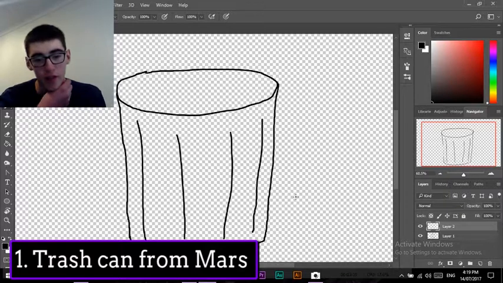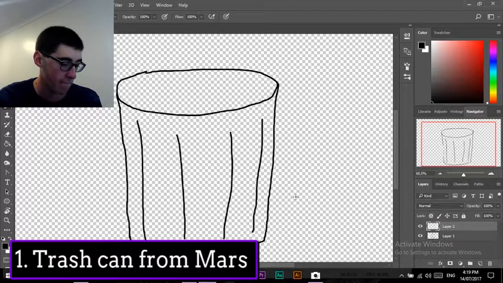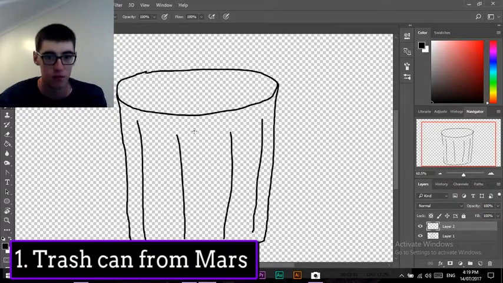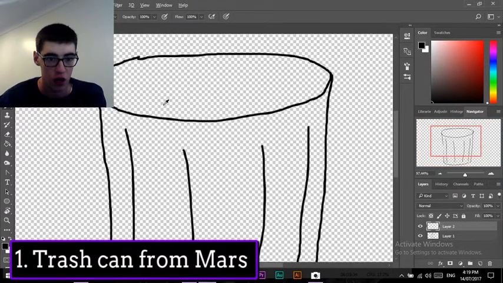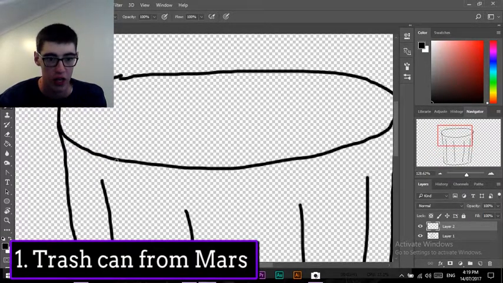Well, whenever I think of Mars, I think of like alien Martians and all sorts of advanced technology. So I imagine that it's basically just scraps of metal and machines that don't really work. Yeah, I'm going to draw that.